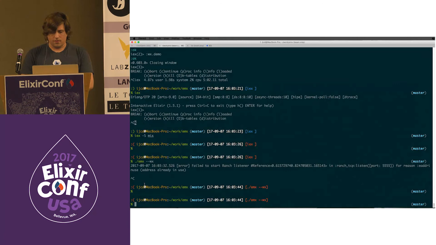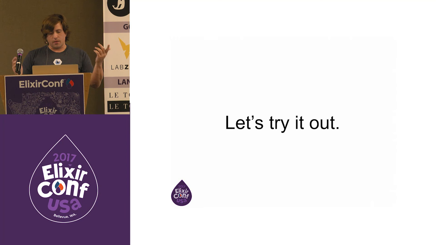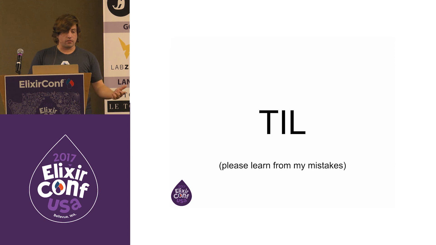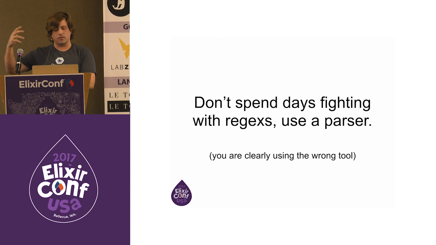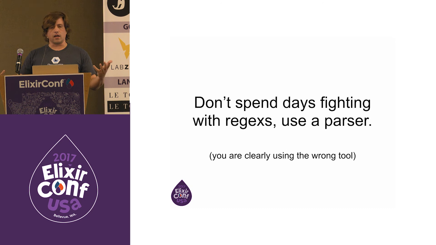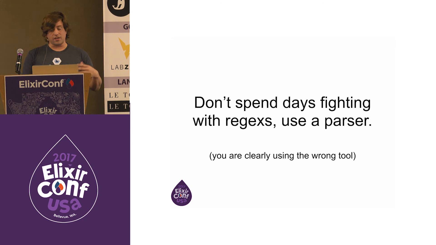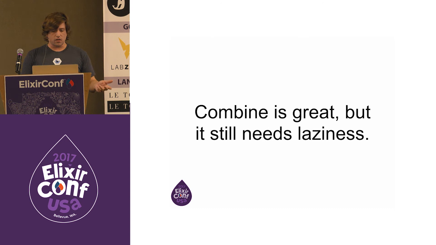Wrapping up, here's what I learned — you can learn from my mistakes. One mistake: I was trying to parse files with regular expressions, and it got nastier and nastier. I was pulling my hair out for two or three days before realizing I should just find a way to parse this properly. I found a simple parser combinator library, which is basically composable regular expressions — no separate scanner, lexer, and analyzer. You say 'get a word, get a bunch of words, make that a statement, get a bunch of statements, get a paragraph.' I should have realized sooner I was using the wrong tool for the job.